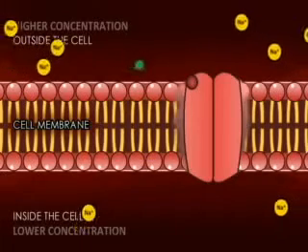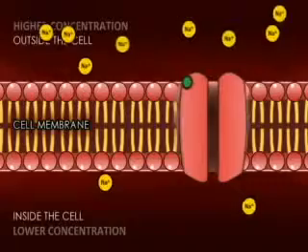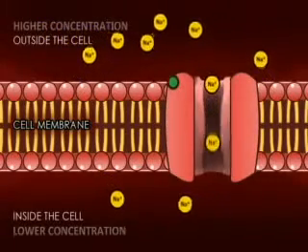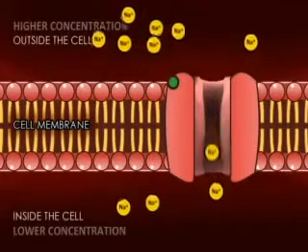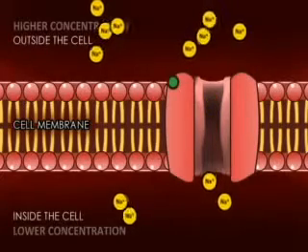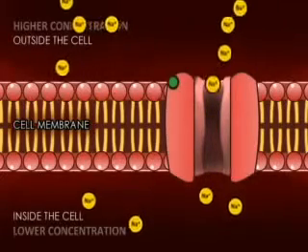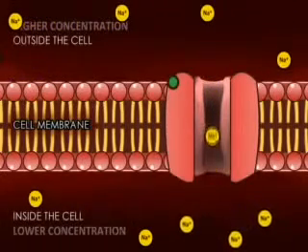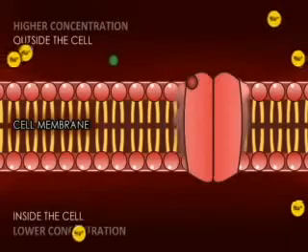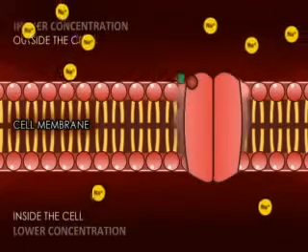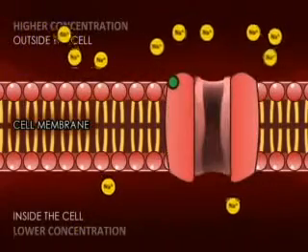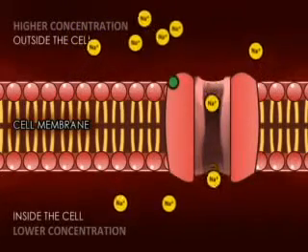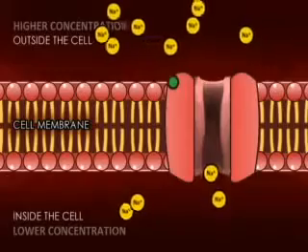Ions, on the other hand, diffuse across the membrane via the integral proteins that form channels. These channels conduct a specific species of ion, such as sodium or potassium. They can differentiate between size and charge of the molecule being diffused. In some ion channels, passage through the pore is governed by a gate, which may be opened or closed by chemical or electrical signals or mechanical force, depending on the type of channel.